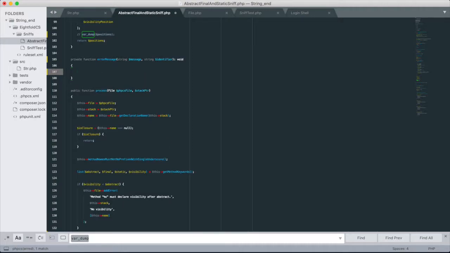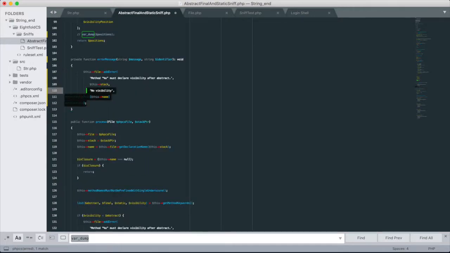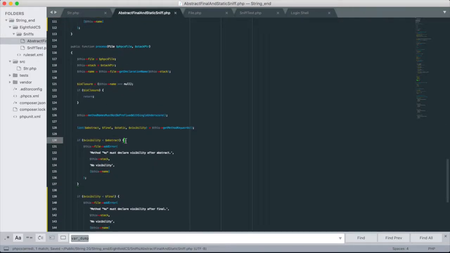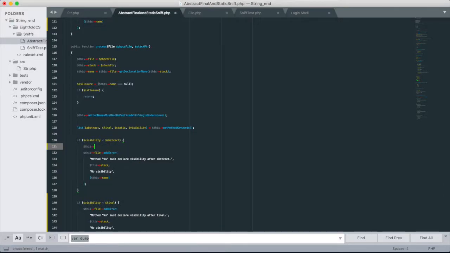And what we're going to do is basically just add this, and we're going to say message, and we're going to say identifier, and we're going to come back down here, and we're going to say this error message.